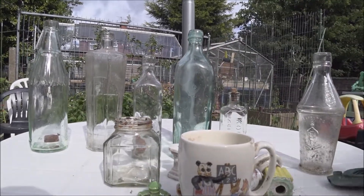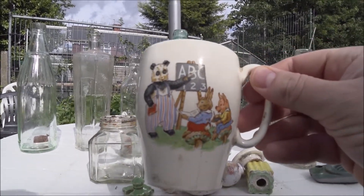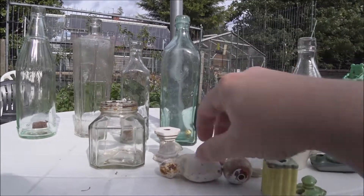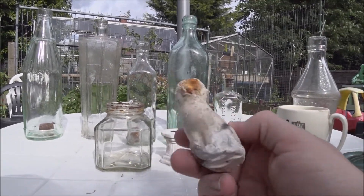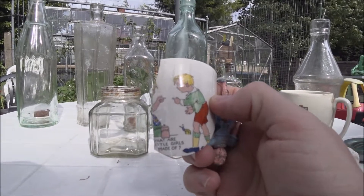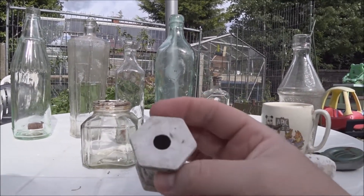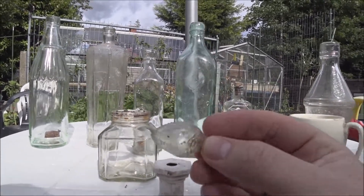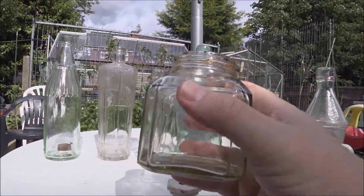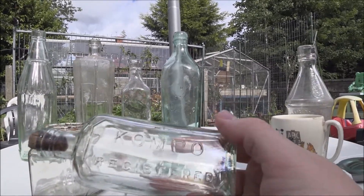Just a few of the little bits and bobs there. It says 'Foreign.' That was some kind of little animal, but it's just too far gone — the plaster is crumbling away. There's that other little piece of the cup — 'Sugar and Spice, what little girls are made of.' Found a little kind of plastic doll as well, heads on backwards. There's that pot thing there. The little light bulb — now it's a bit cleaner. I've just kept that jar because it has got some nice pressed out pattern — kind of rigid, it's quite a nice jar.